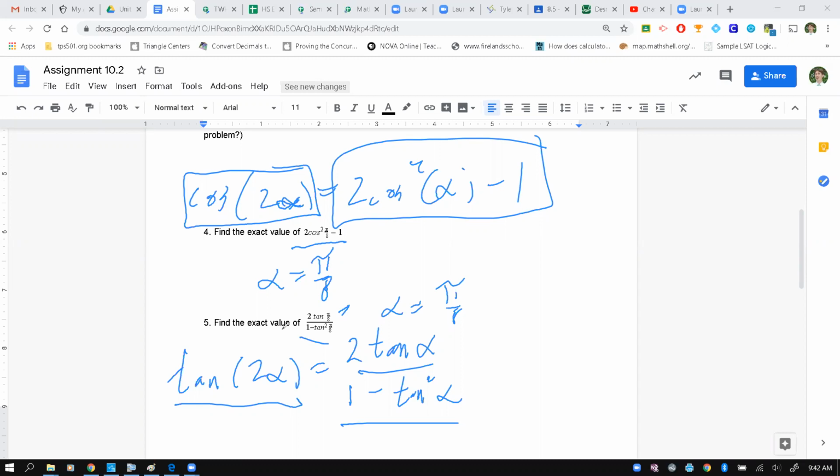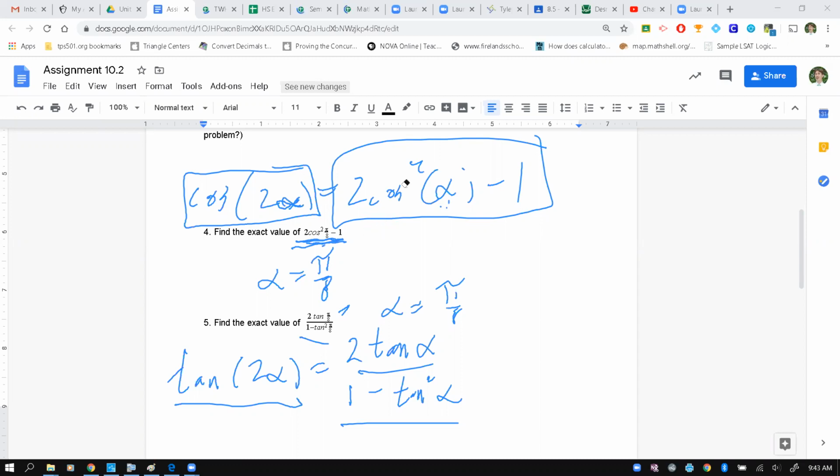Does that all make sense? No. No? Less than no, confused. So the idea here is really these problems 3, 4, and 5 are just getting you used to what the formulas are. So if you look, this is the right side of the equations in your formulas that you had for number 1. And when you notice that, you just have to identify the parts of this formula. Like this one, right? The only difference from your formula is your alpha actually has a value of pi over 8. I already wrote that.